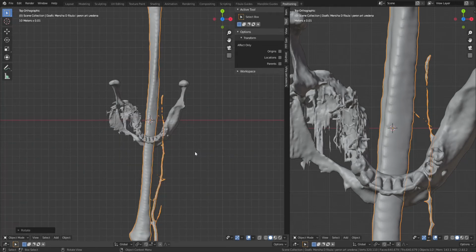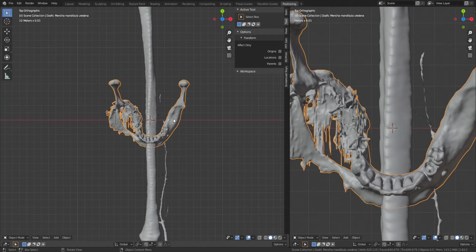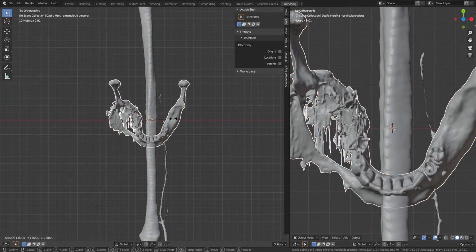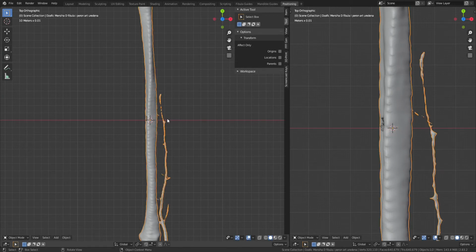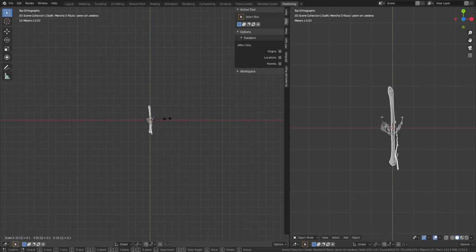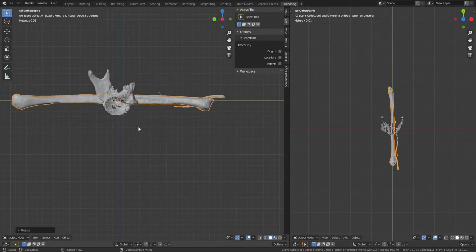Okay, now we have to scale it. Scale it 0.1, same for the fibula, 0.1. Okay, like that.